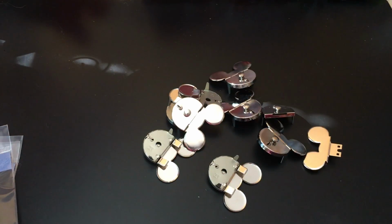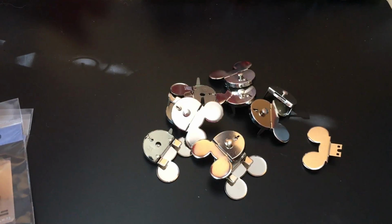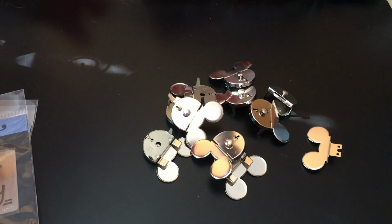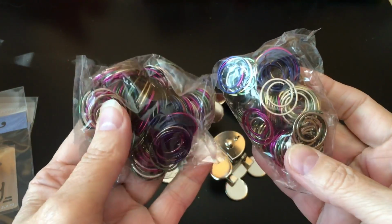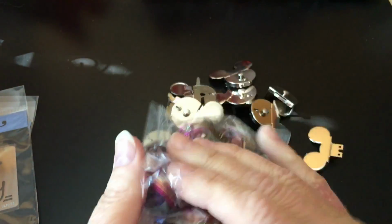I picked up a whole pile of these, and don't ask me why, because I won't need this many, but you know, you threw them in a bag and it was a good deal. There are some paper clip things. We might have had some of these before, but these are kind of cool. They're little spirals.